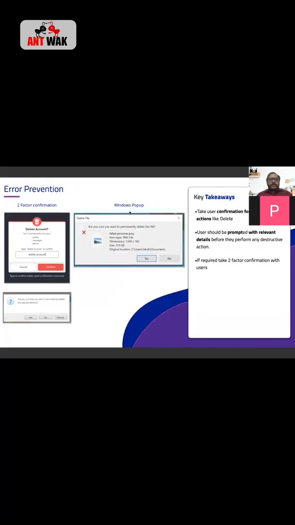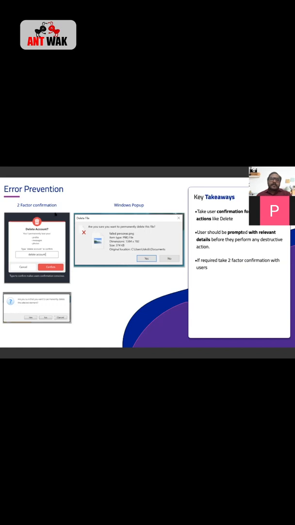Digital systems and companies need to understand when exactly this pattern needs to be used. So let me share an example. The first example, which I gave you about the Windows pop-up, is something like this: if I'm deleting a persona file, a JPG file or a PNG file, it asks me, "Are you sure you want to permanently delete this file?" So what I'm doing here is asking the user whether they really want to delete this. And if the user chooses yes, that file is going to be permanently deleted.